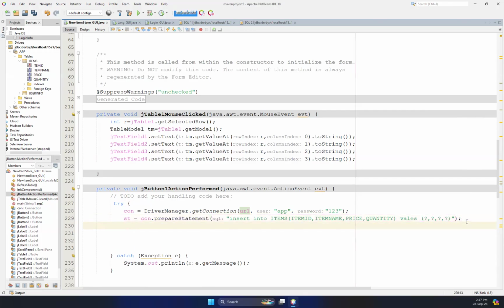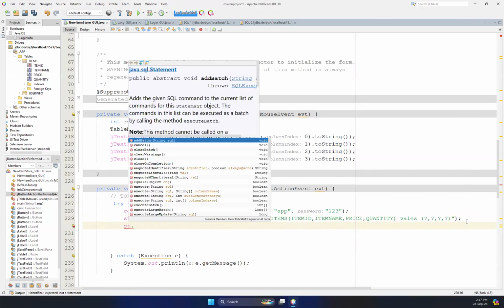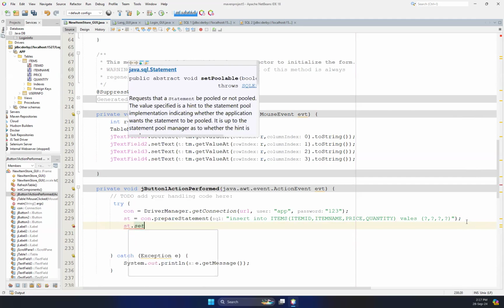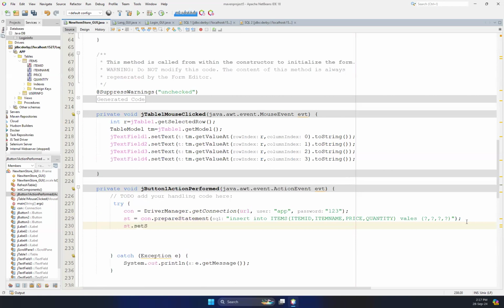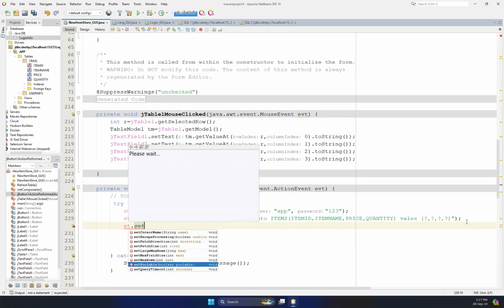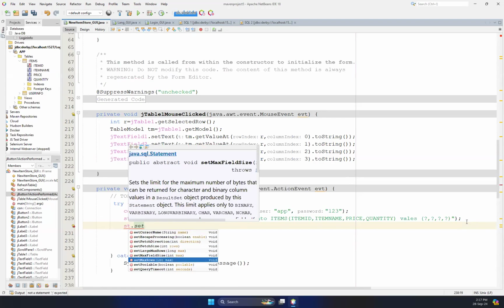And now we'll say t dot setString. Do we have setParameter? No, setString. Right, then we'll make this a prepared statement.